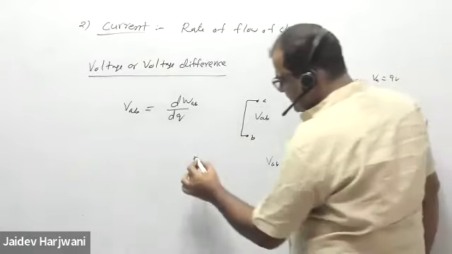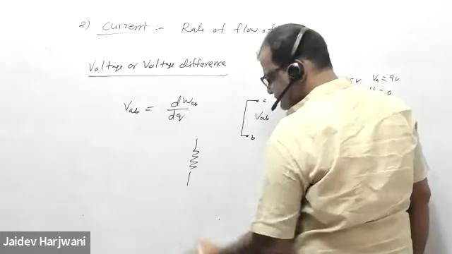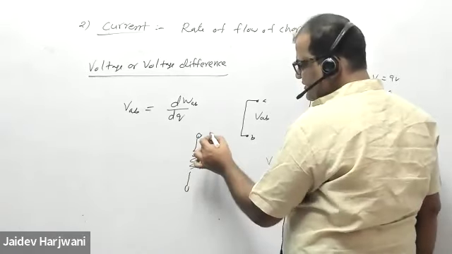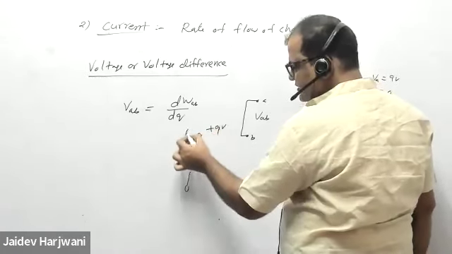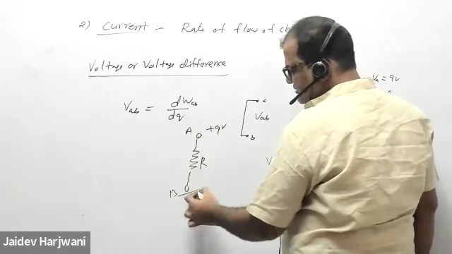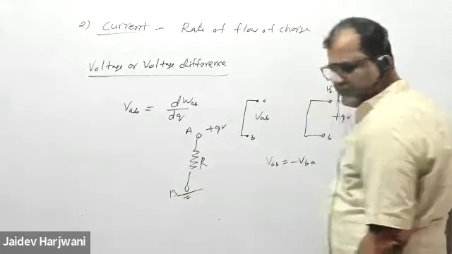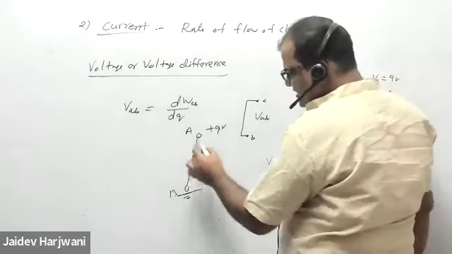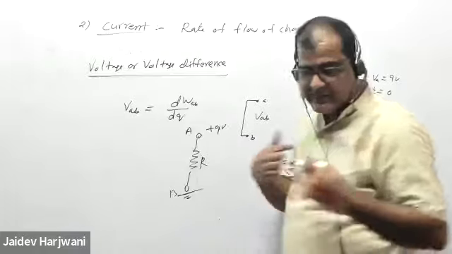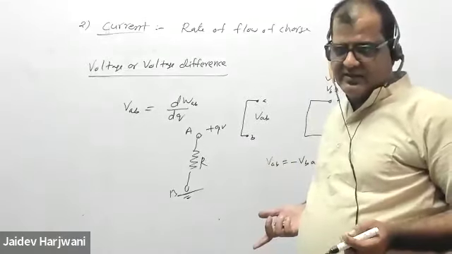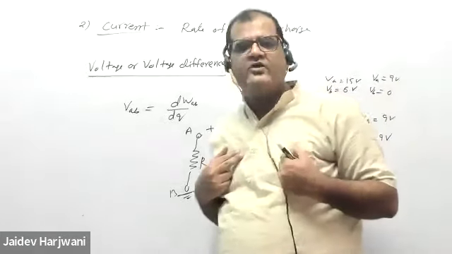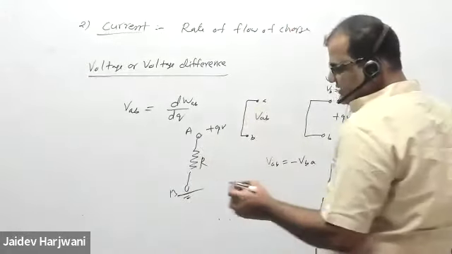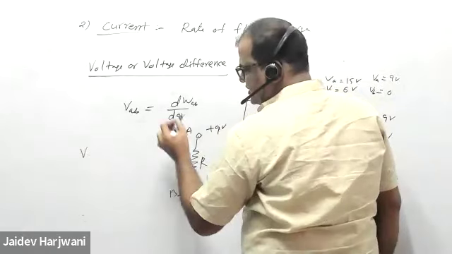Let me give you one more example. Say this is my circuit. This is my resistor, and the voltage difference across it has a higher potential of 9 volt. Say this terminal is A, this terminal is B, and this is grounded. Now, if I measure the voltage AB, how am I measuring it? If you're measuring something, you require some instrument or device to measure it. Of course, when I say I'm measuring VAB, I'm measuring the potential of A with respect to B.